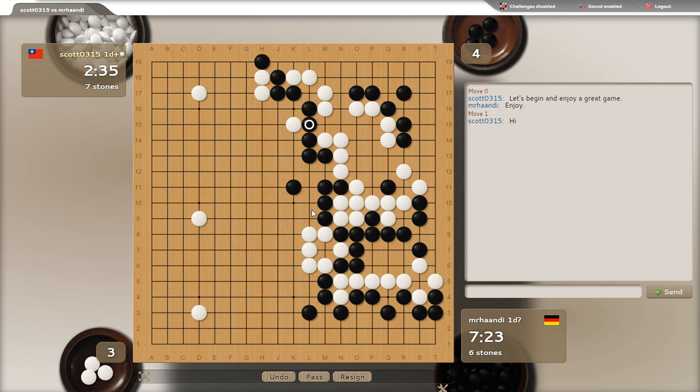Now, admittedly, my influence is slightly reduced by this shape, although since his shape is weak itself, he has some stones that are not too strong on the top and some weaker stones here in the center. So I'm not too worried, but right now it seems that he wants to pick more fights.